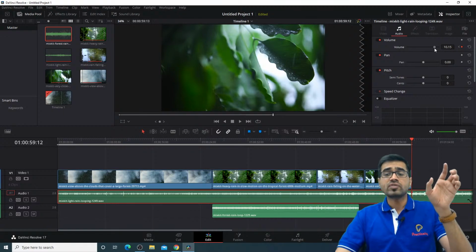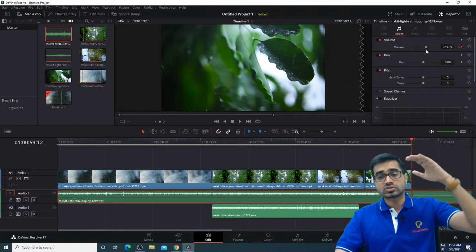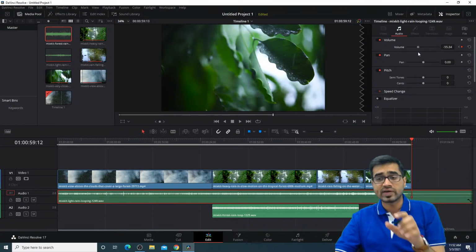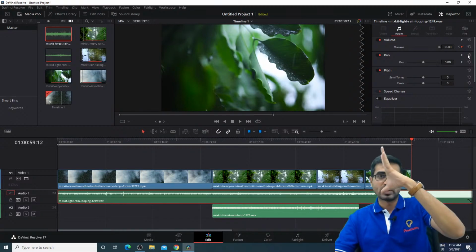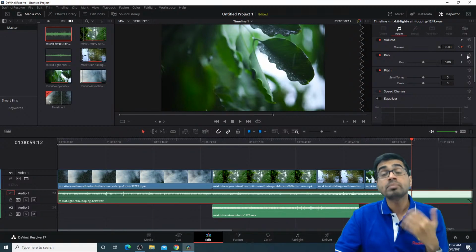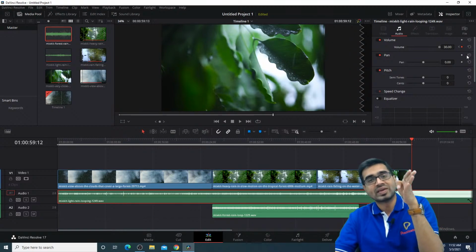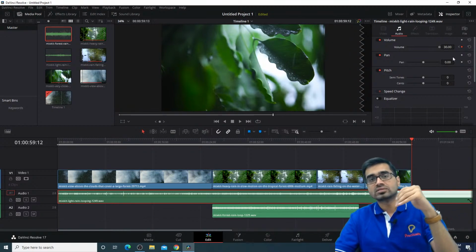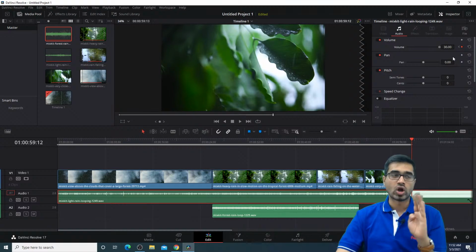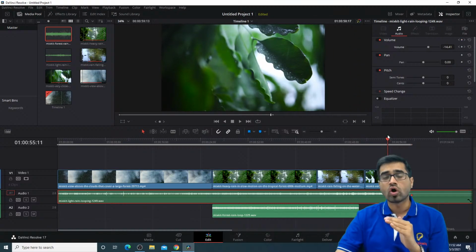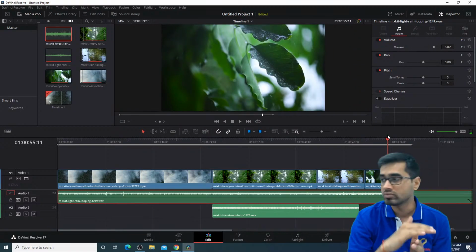See, after the first keyframe, the slope of the sound is reducing. Can you see that red? If I magnify, it will become super big. I don't want this at the end. I may want this in the initial part, so I start with a very low voice and increase it. But I want to exit the sound very calmly, not suddenly. So I'll bring this to some lower level, and now it will go down, and this whole audio will sound at a lower volume with time.